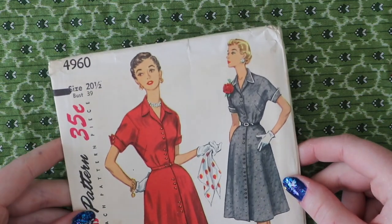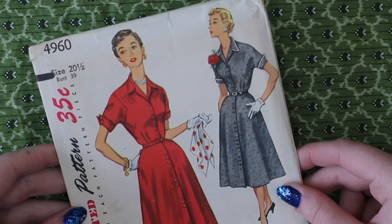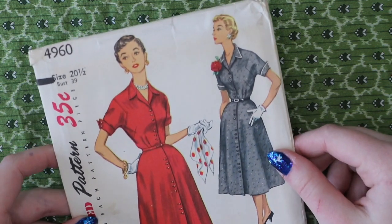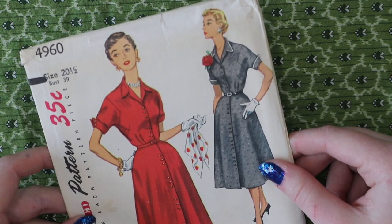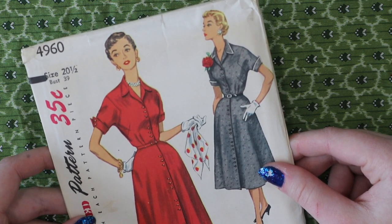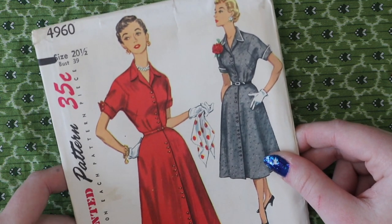This is a 1950s pattern. Again, feels factory folded. It is 4960 in a size 20.5 for a 39-inch bust. Got this really interesting sort of boxy armhole shape with wing cuffs, and then it buttons down the front, but it's got an unusual button pattern, so it's a little bit more interesting. Though it looks quite annoying to make. There are 6 sets of 3 buttonholes, so that is 18 buttonholes you would have to make for this, and 18 buttons you would have to sew on for this, and that's a little bit too much effort for me.